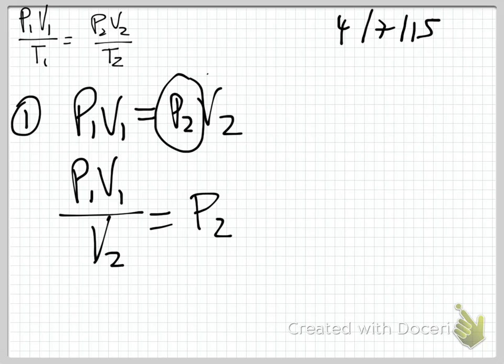The other thing, and a few people made mistakes this way, list your variables. Especially if you're taking physics next year, I will beat you with the stick of listing your variables. List your variables. So I do that, and then I do P1, V1, P2, V2. This is what I'm looking for.